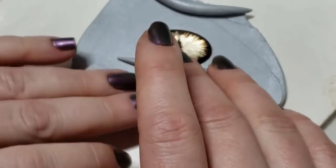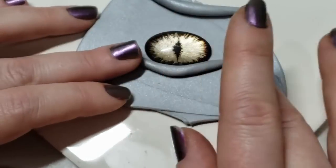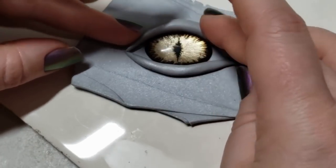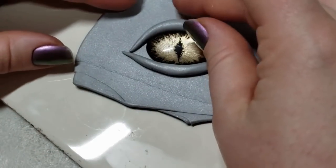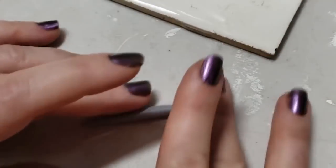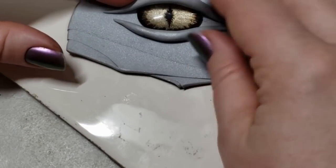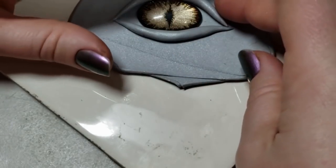With the sculpting, it really is — once you have the structure of it down — you can sculpt it to look however you like. You could put texture on it, have it be different shapes, more squared off. It looks very cool if you use a Skinner blend, where with polymer clay you kind of graduate from one color to another by mixing the clay that certain way. There's just so many different things you can do. I'm just shaping and testing and reshaping the clay, and then we're going to get it down onto our base layer.